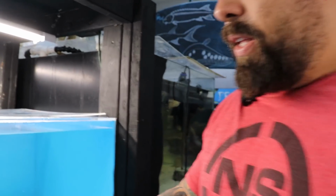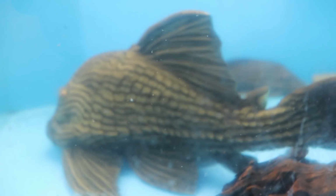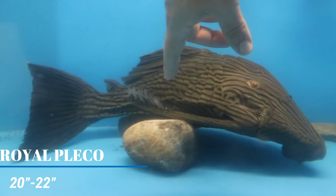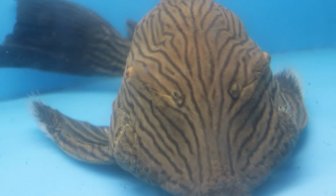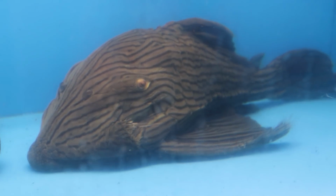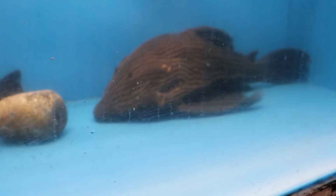All right. This beast right here, this is one of my fishes, actually. I had him in the big tank, and because I'm moving some of the fish out, look how healthy he is. You see it? When you see the spikes coming out like that, yeah, he's doing really good. But this guy right here, he's a pooper. He poops a lot. As you can see, we just cleaned the tank today. And he was munching on the driftwood over here. We actually ate some cucumbers as well.